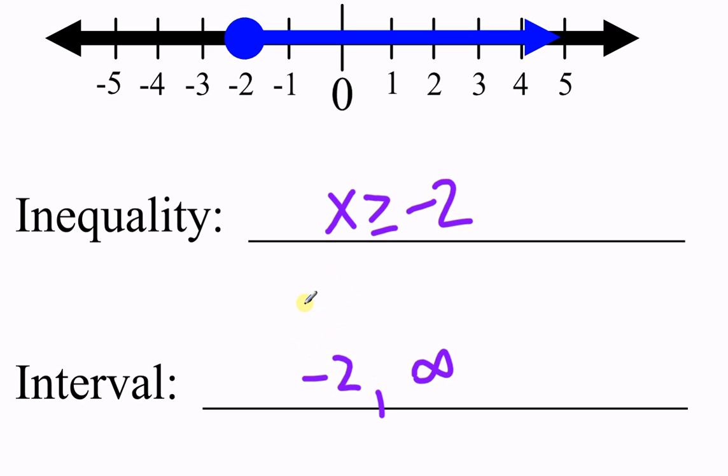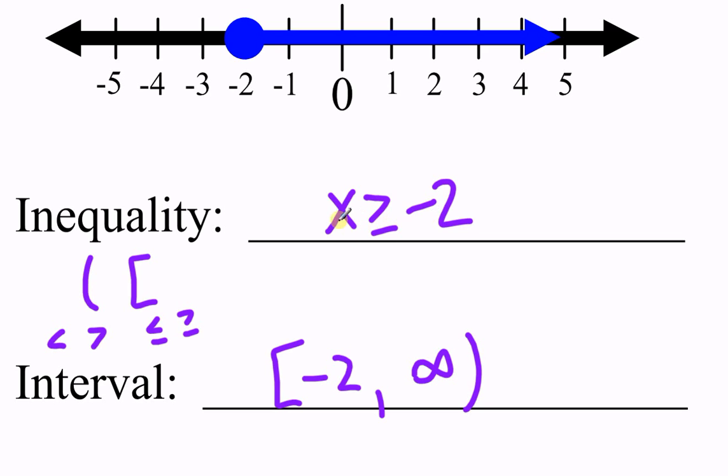And then there's two different symbols you can use that cap off the outside of here. It's either going to be a parenthesis or a bracket. A parenthesis means less than and greater than. It's not or equal to. A bracket means less than or equal to or greater than or equal to. So in this situation, since it's a closed circle, we'll put a bracket there. We also need to put something on the infinity side. You can never actually land on infinity, so you'll never have a bracket on infinity. This is always just going to be a parenthesis here to say what we're going towards.